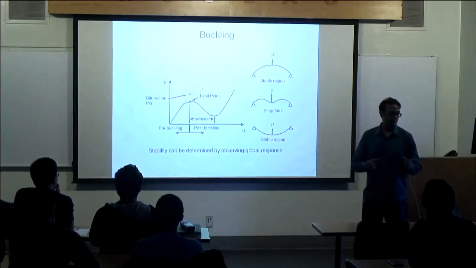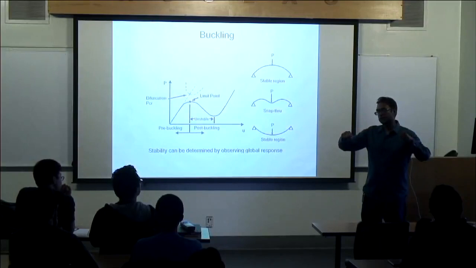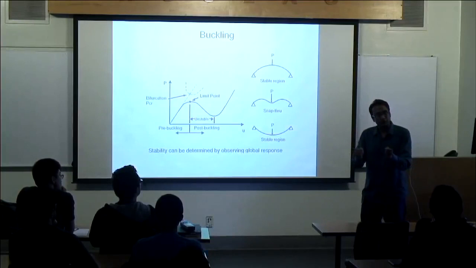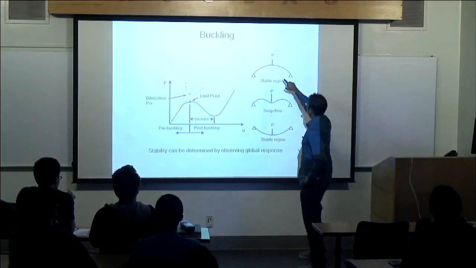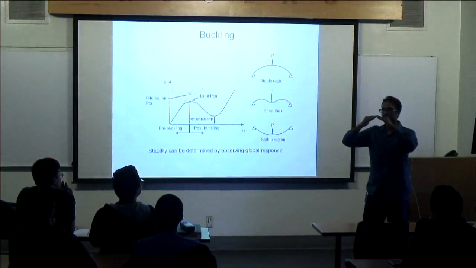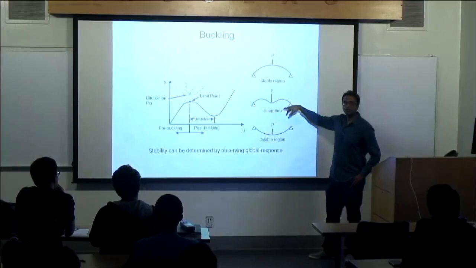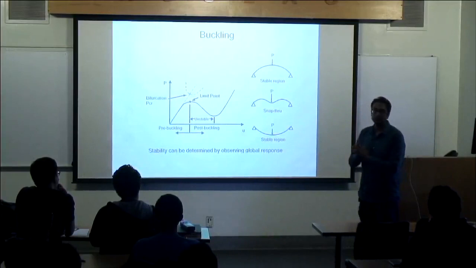If I take a ruler, I can demonstrate that when I increase the load it will buckle first, but then as I load it up it's fairly stable — I can keep applying load and deflections continue increasing in size. There are other scenarios, like taking an arch: if I apply a downward load to an arch it's going to look really unstable. It's going to start in one shape and suddenly buckle the other way, as you can see here. That particular buckling behavior tends to be unstable.